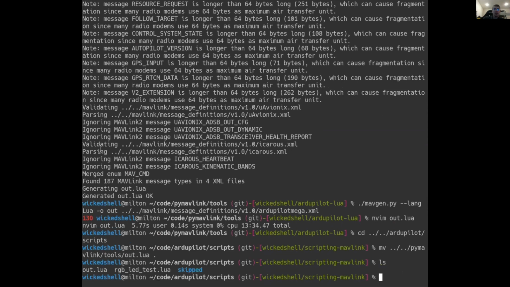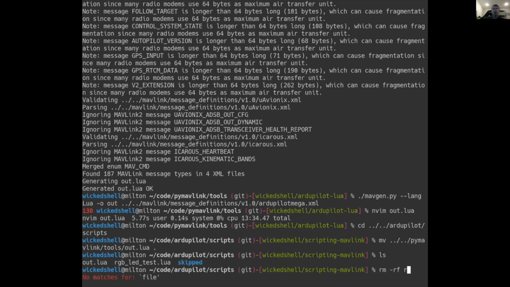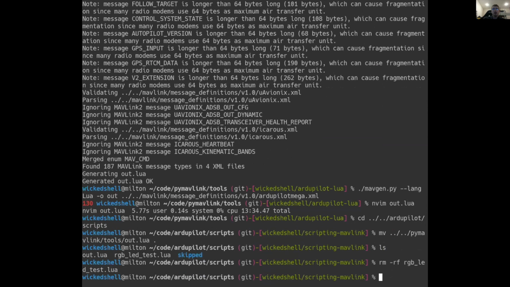So now inside our scripts directory, we have two things. I don't need that RGB test, so we'll just remove that real quick. The other key thing here is you notice I have a script skipped folder inside the scripts. Anything that doesn't end in Lua will just be ignored. So we can have our subfolder of things that we don't care about.